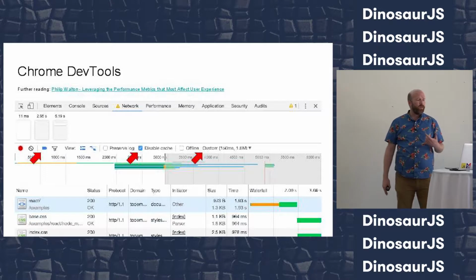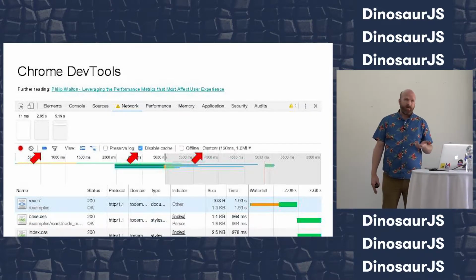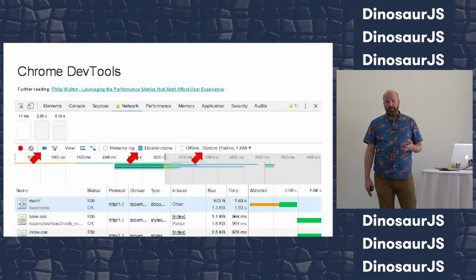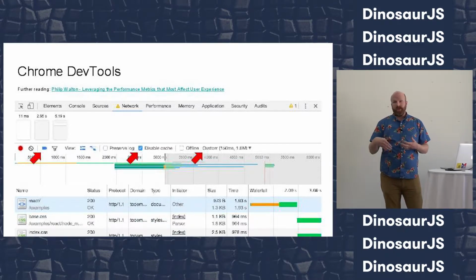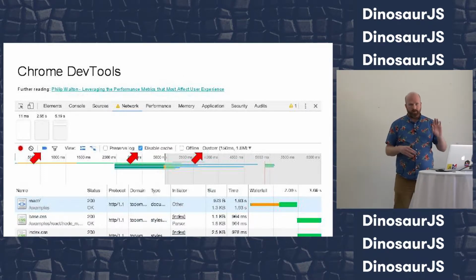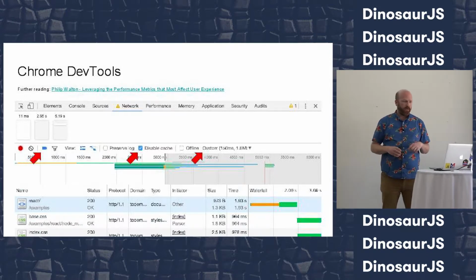Another important thing is that you want to disable the cache. Generally, when you're doing performance optimization, you want to think in terms of either a cold cache, meaning the user doesn't have anything in their cache, or a warm cache, like a second page load. For many retail websites, the cold cache case, particularly on phones, is almost always going to be what you're dealing with, barring service workers and other such shenanigans.